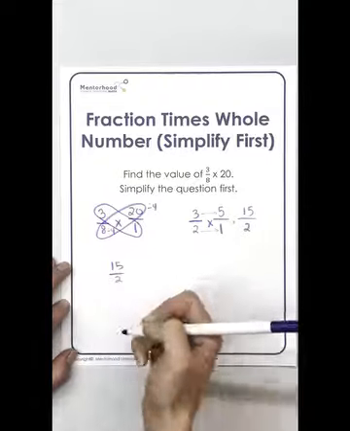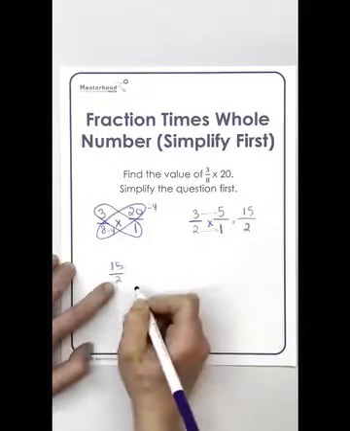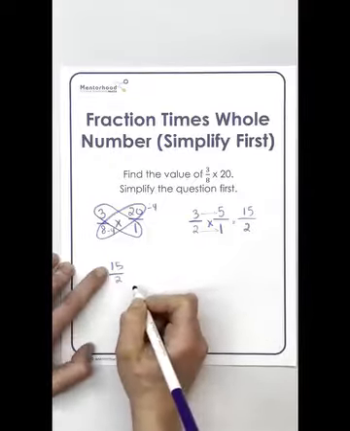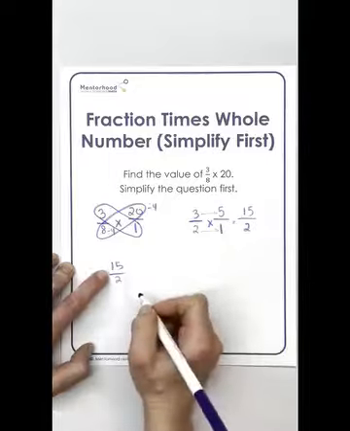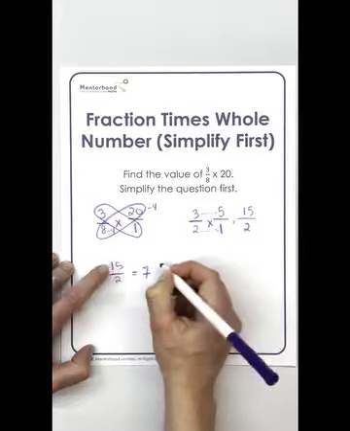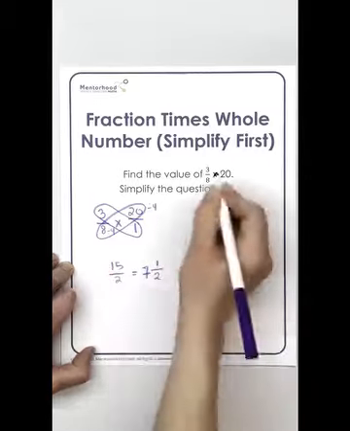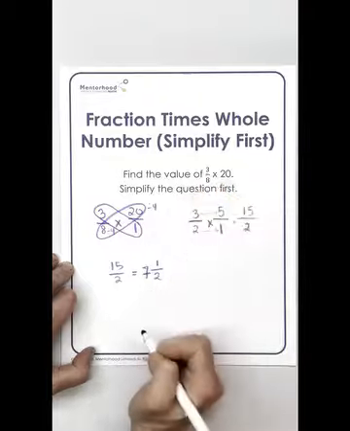If we want to put it in mixed fraction form, we simply have to figure out how many wholes go into 15. So how many full groups of 2 can fit into 15? 7, right? Because that would use up 14. So this is the same as saying 7 wholes. And if we use up 14, we've got 1 left over. So 7 wholes and 1 over 2. It's the same as 15 over 2. So that is 3/8 of 20: 7 and 1/2.